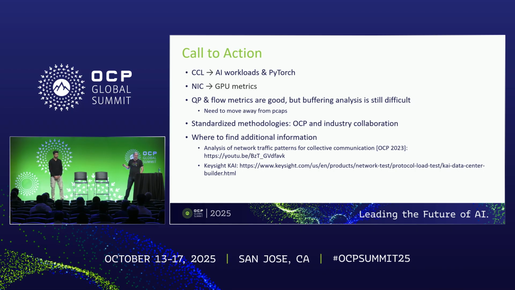So, call to action. Up to date on this work stream, we focused a lot on the collectives. We have a good handle on the networking aspect. I know how to validate NICs at scale. I know how to validate an embedded NIC and an accelerator at scale. But we want to take it more towards the whole workload. So we need to graduate from just looking at collective libraries to running the whole workload, running PyTorch. With this technology, we can do it. It's just on our backlog.